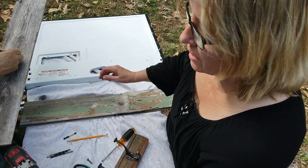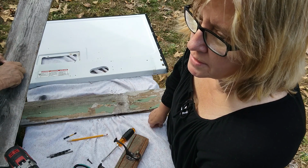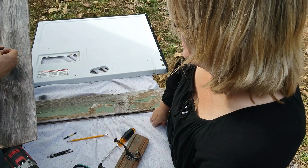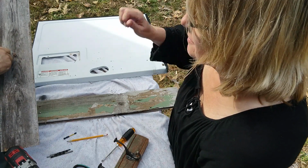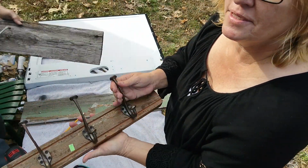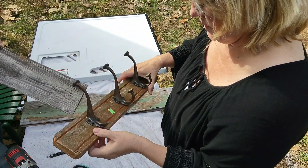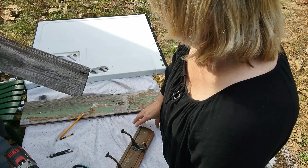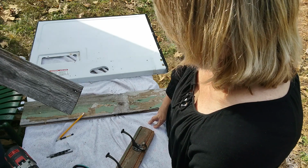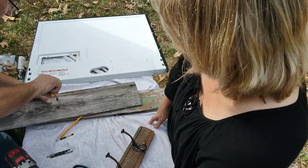Now that hardware piece there reminds me of Ebenezer Scrooge's door, tap tap tap tap, or Santa's workshop. It's a pretty piece, and then these going beside it are gonna really give it the rest of that look. I wish this one wasn't broke, but I think it's gonna look good. And we'll probably change it up after Christmas, put something else on it.